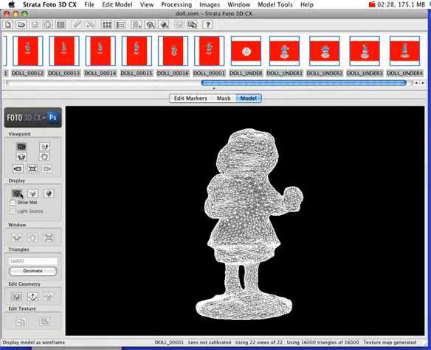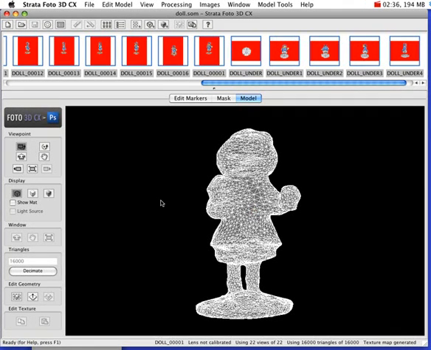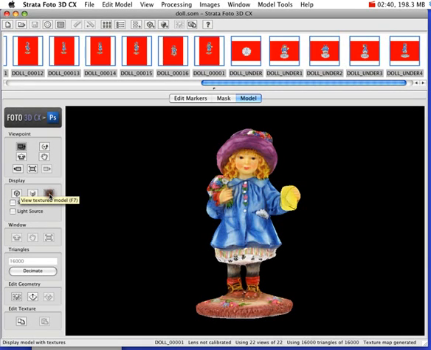For example, this is the wireframe mode or display method, and you can check your geometry with that display. We'll go back to the textured display. You can see down here there are some tools, some controls for working with your geometry, for editing it, and also for texture editing.